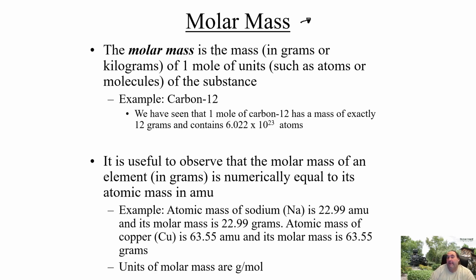So super important here. Molar mass actually has 2 units associated with it. It is grams per mole. And that is the units associated with molar mass. It has 2 units. Typically, the number stays with the grams part and is per 1 mole. The molar mass is basically the mass in grams of 1 mole of a substance.